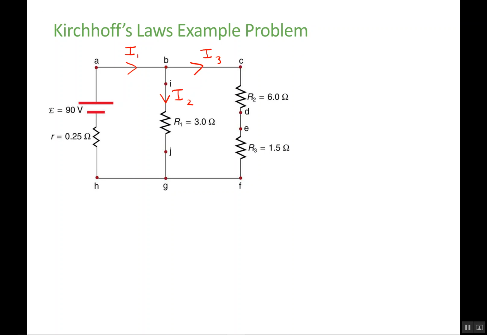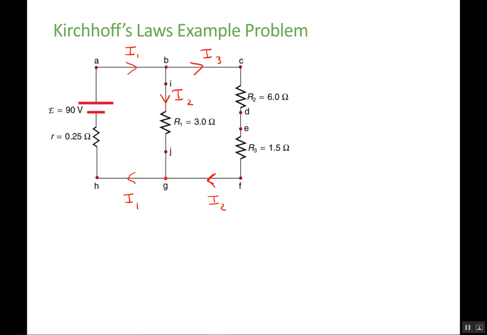Okay, so I might be wrong. I've assumed that the directions of the currents are as indicated here, but I might be wrong. And if I am wrong, the mathematics will tell me in the end, because I'll end up with a negative value for a current if it actually flows the opposite direction of what I've assumed right here. Okay, so we don't have to worry about that right now. All right, so I3 flows around this circuit. It's going to flow through R2 and R3, and it's going to come down here, and then when it gets to this junction, I3 recombines with I2 to give us I1 again.